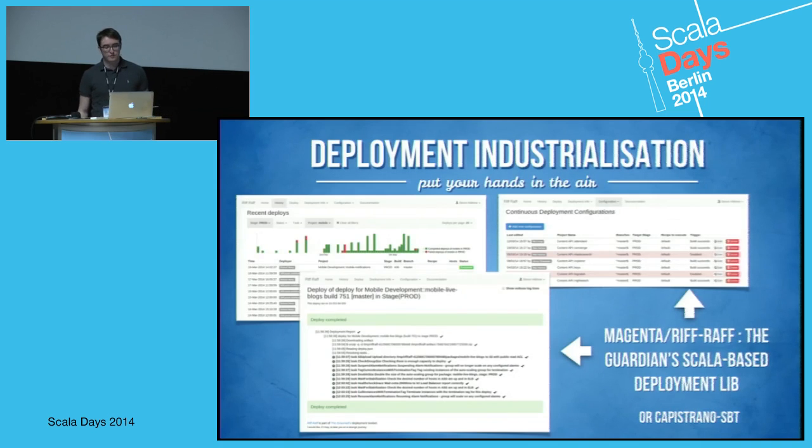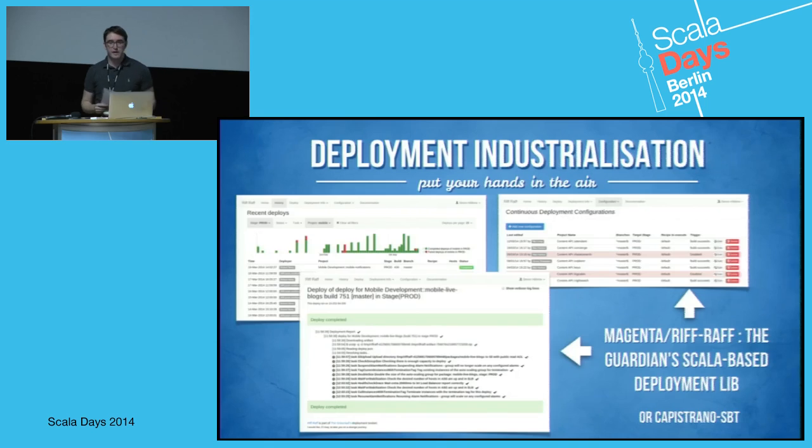Capistrano is one of the most popular ones. It was a Ruby project, but a recipe has been published called Capistrano SBT. So basically, the point of Capistrano is being able to roll back whenever there is a problem. So it helps you do this fast. And it will also allow you to publish your project and build it on several servers at the same time.